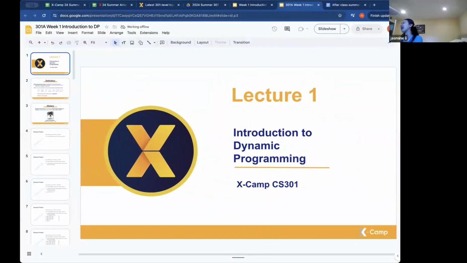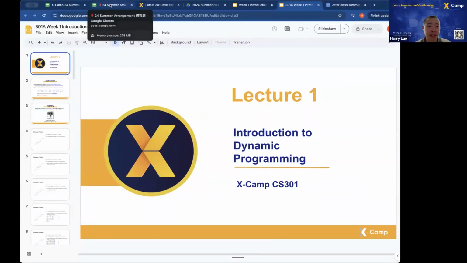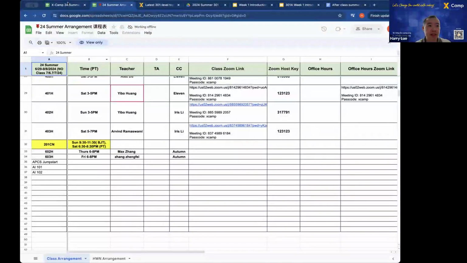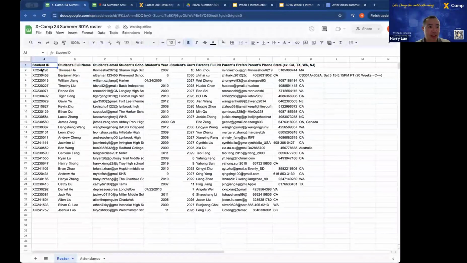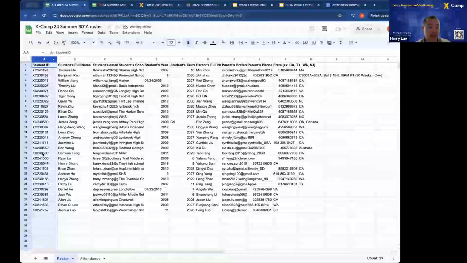Wait, what's student ID? Oh, student ID is a string, something like XA something. For instance, I can show you the roster for the class. Look, this column is all student IDs here.